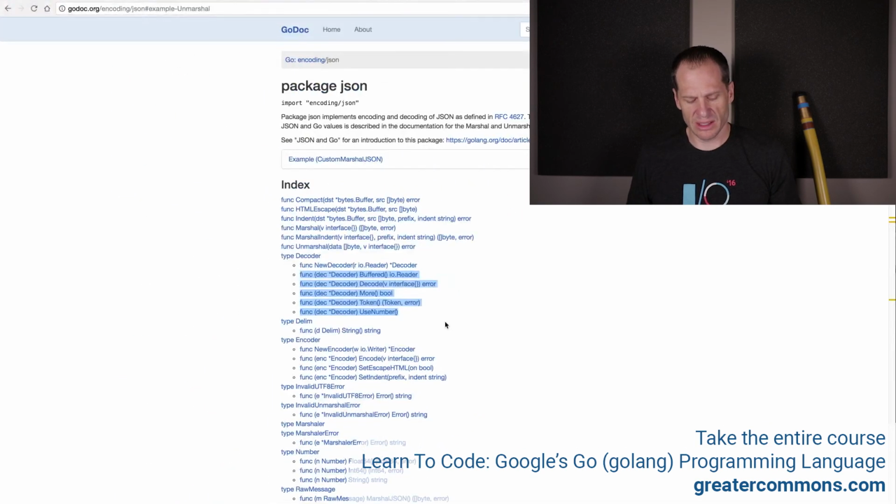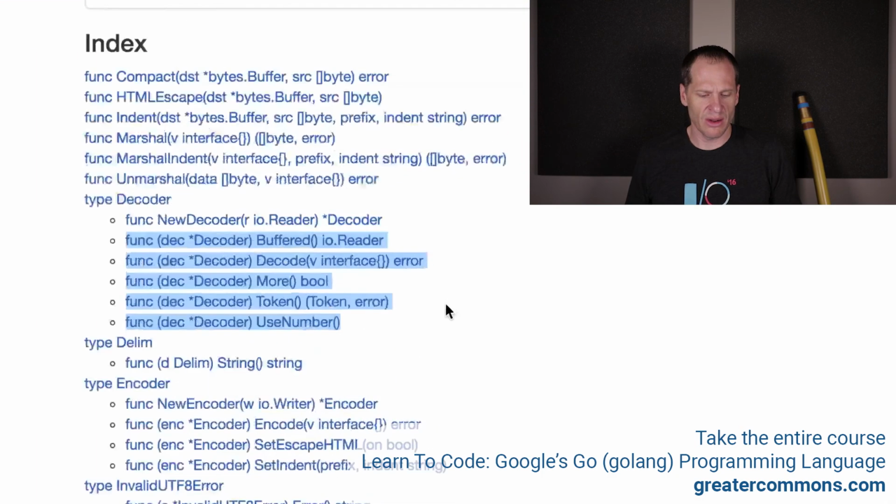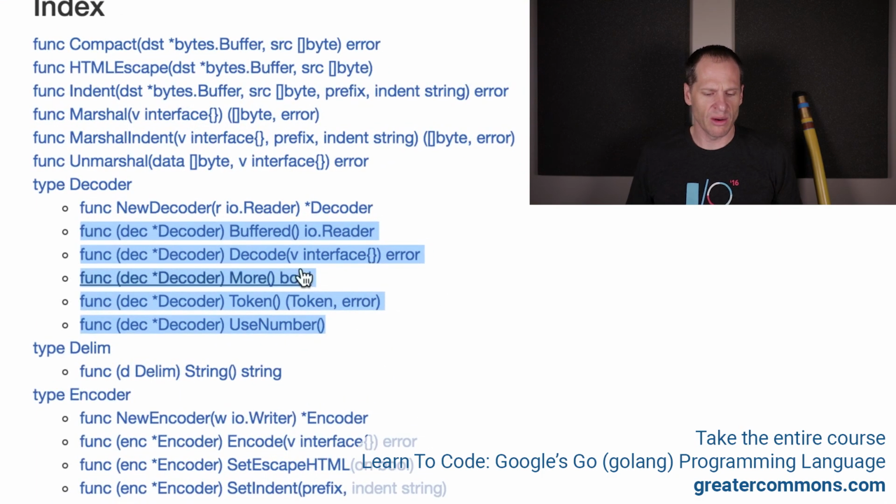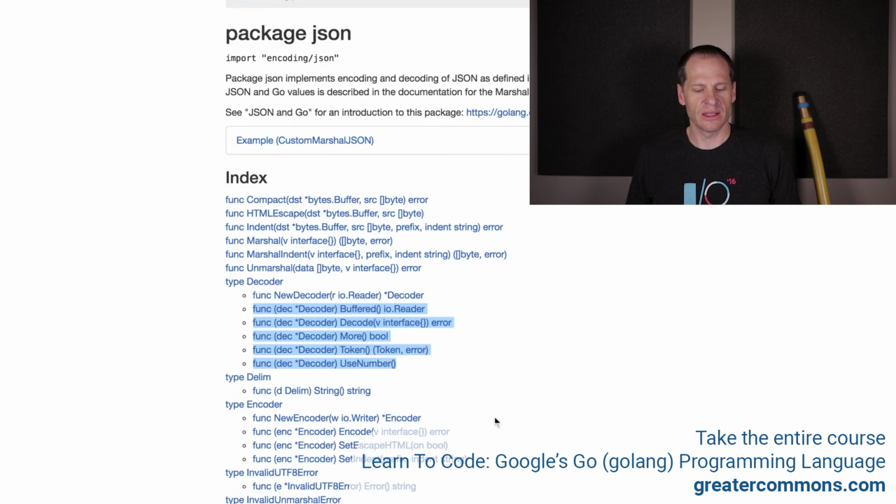All right, so that's a little bit of an introduction to using the Go programming language in conjunction with the standard library and starting to make sense of the standard library, which is stuff that you know how to do now. Here we know these are methods. We know that these are pointers. That is a pointer to type decoder, so the address where the value of type decoder is stored. You can see that those are methods. These are parameters, and that's a return. These are multiple returns here: a slice of bytes and an error. So, some nice stuff.